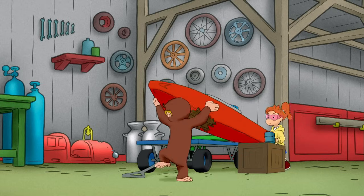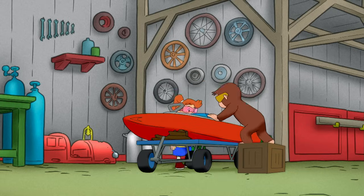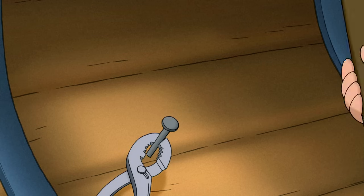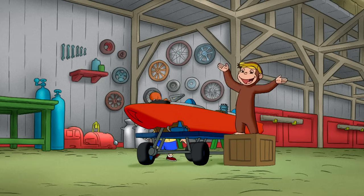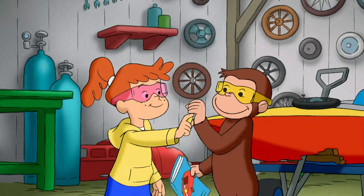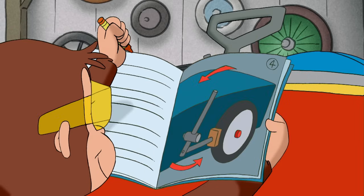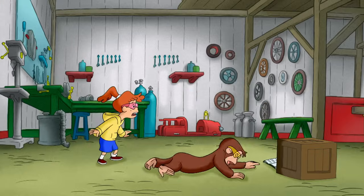First, he put the steering handle through the hole in the bottom of the boat. Then he nailed the boat to the wagon. We did it! The car was almost ready. Okay, we've got one, two, and three. But we still need... brakes!